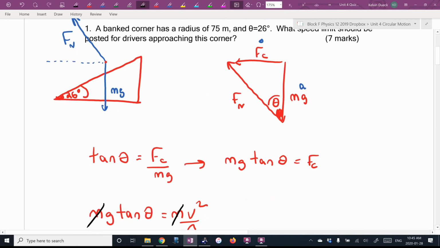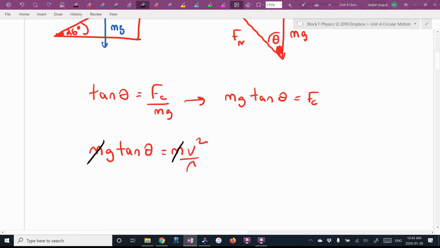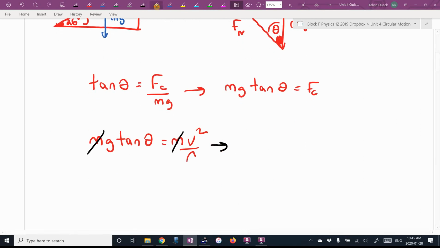And they wanted me to find the speed. As far as I'm concerned, I can either give you the radius and say find the speed, or give you the speed and say find the radius, or for giggles, I could give you the speed and the radius and say find little g if we were on a different planet. Which, I don't know, I might do just because space. Anyways, they want the speed. So again, v equals the square root of gr, and I also have a tan theta in it.